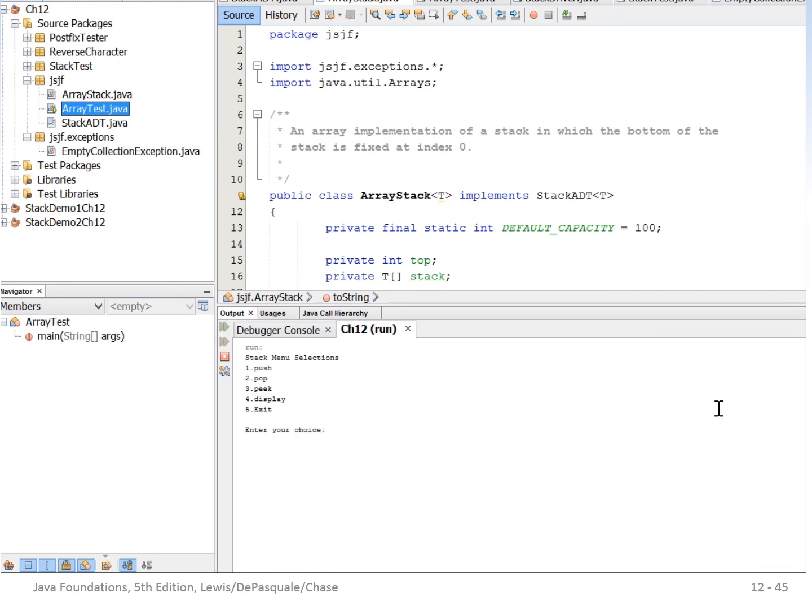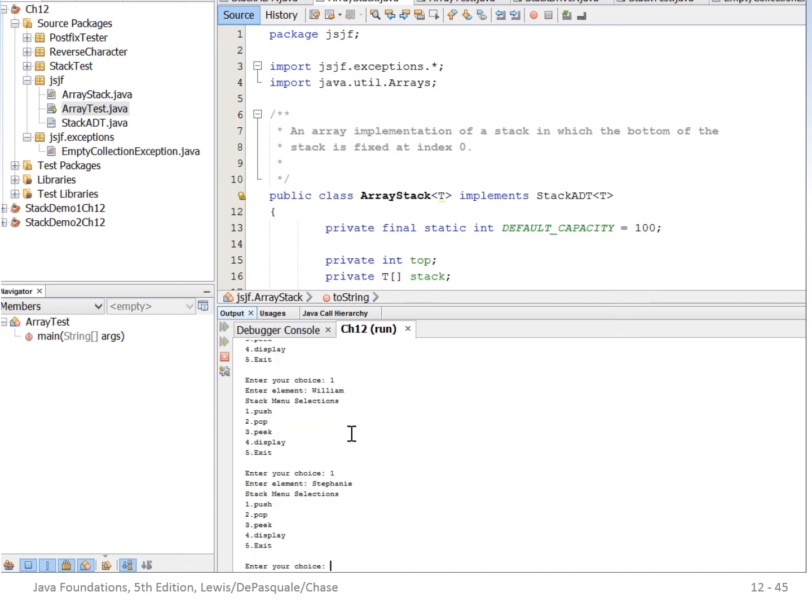So we can push. Remember, this is an implementation of a stack of strings. I'll push a few strings. Okay, I just pushed William onto the stack. I'll push another string name, and another string name.